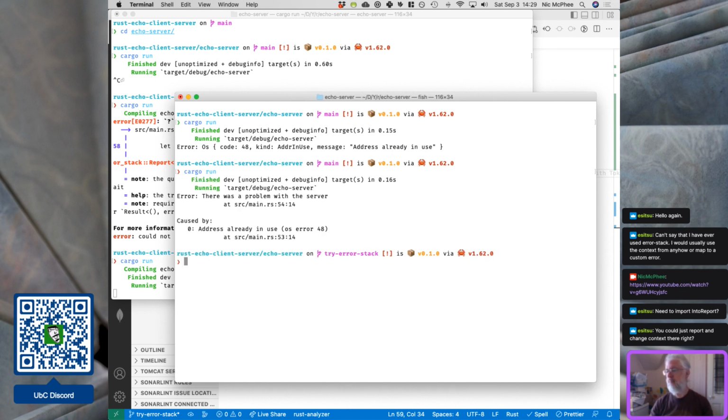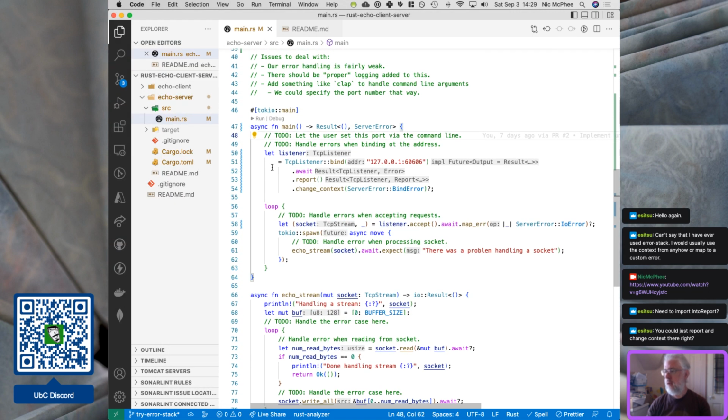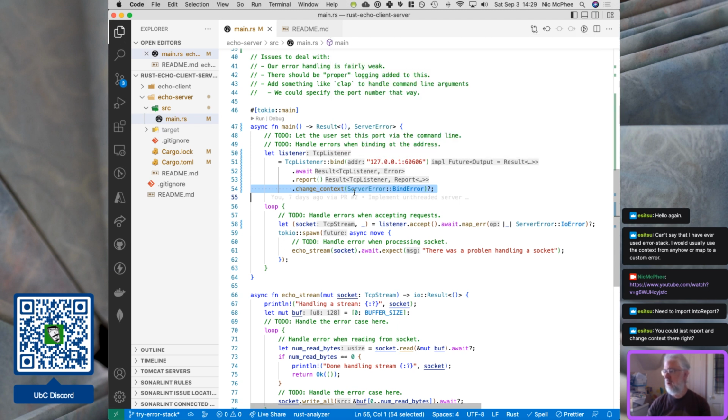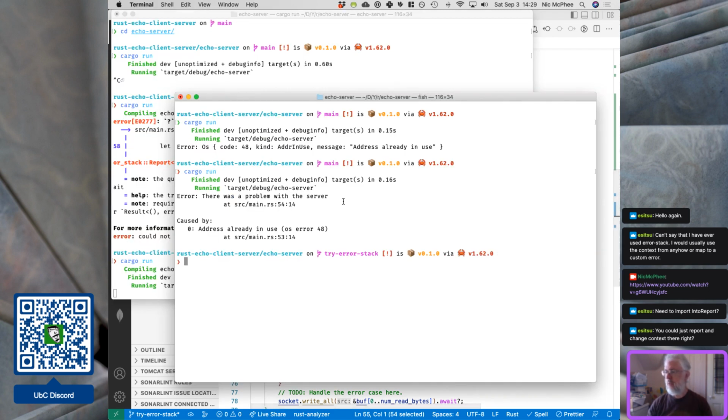And aha! So we get, there was a problem with the server at line 54, that's here. Oh, interesting. So the problem's actually here, but it tells us about the line that has the context in it. Caused by address already in use at 53.